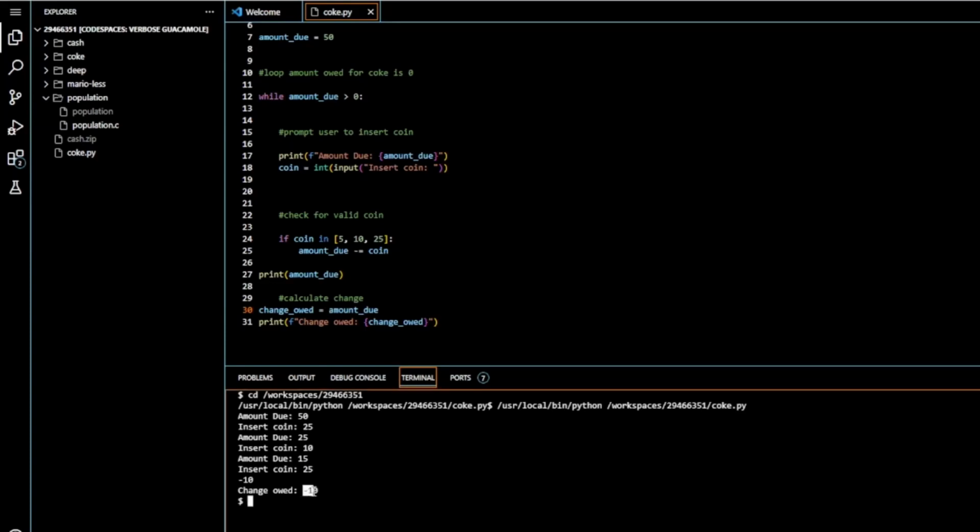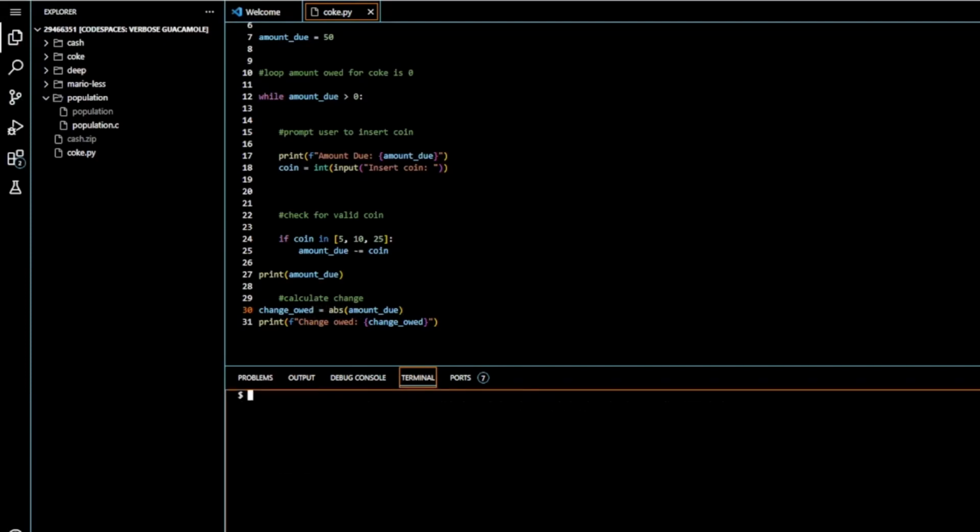But let's try and clean this up a little bit. I want to keep this to an integer, get rid of the minus. There's a few ways of doing it, a few complicated ways, but the easiest way to do it is use a Python function called absolute, which is ABS. So it'll just give the absolute amount owed. It'll take away the minuses or anything else that might mess up our change. The way of doing this is absolute is the function and put amount due into it. So absolute amount due.